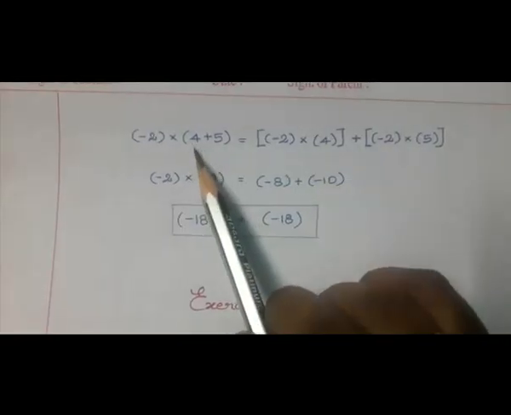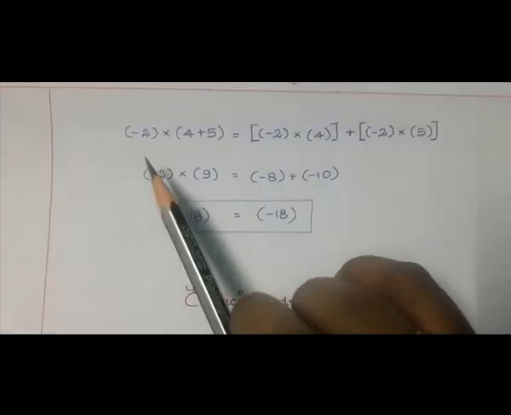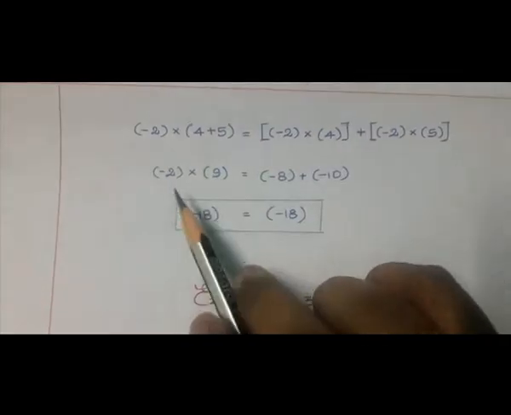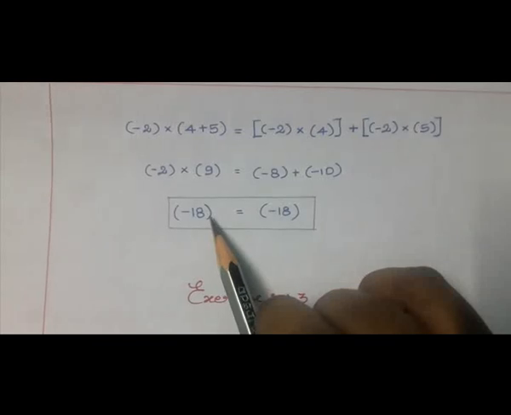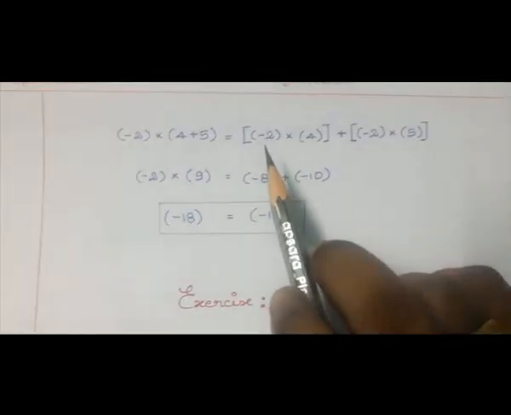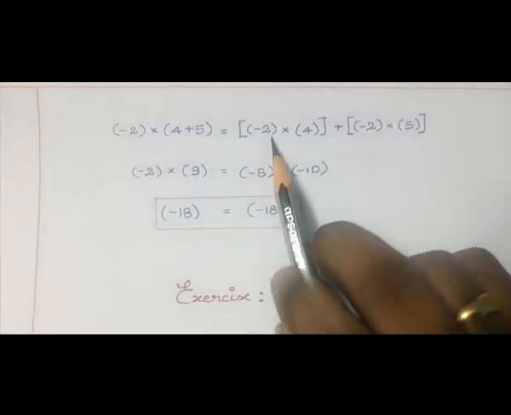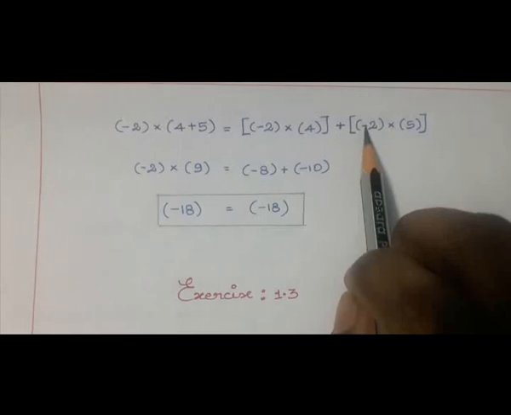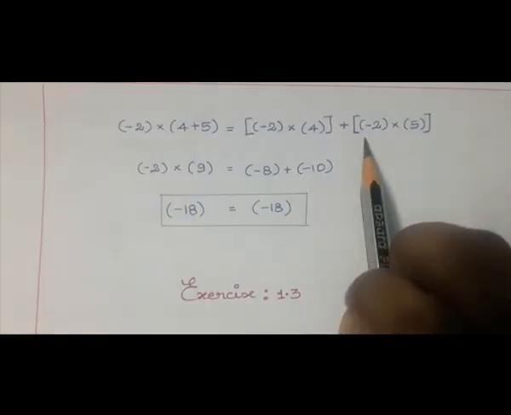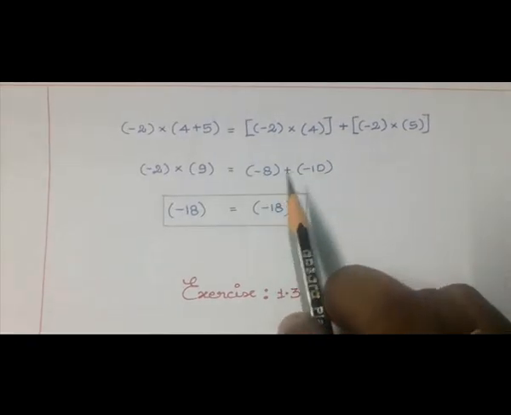So, when you go with both the sides, we can find the solution. Minus 2 into (4 plus 5). Inside the bracket 4 plus 5 it is 9, minus 2 as it is. So, different signs, so put negative, 2 into 9 is 18. In the right hand side, minus 2 into 4, different signs, so put minus, 2 into 4 is 8, plus as it is. Again, minus into plus is minus, 2 into 5, 10.